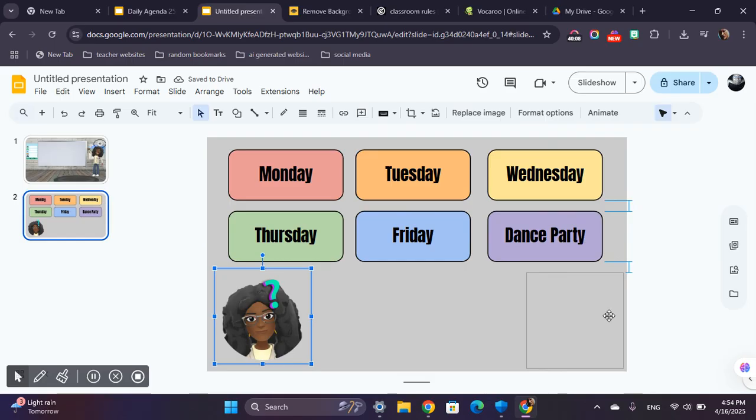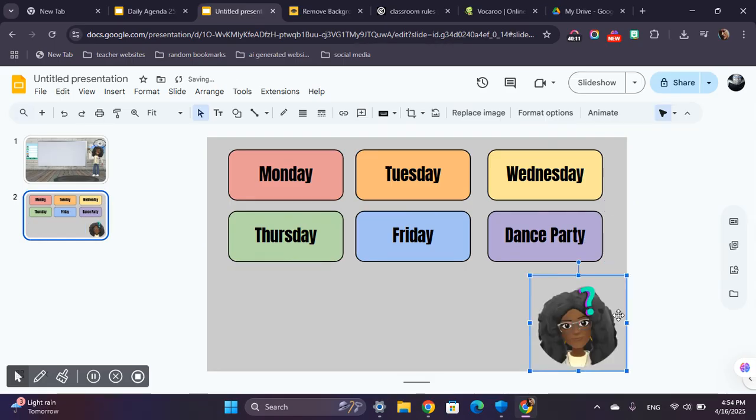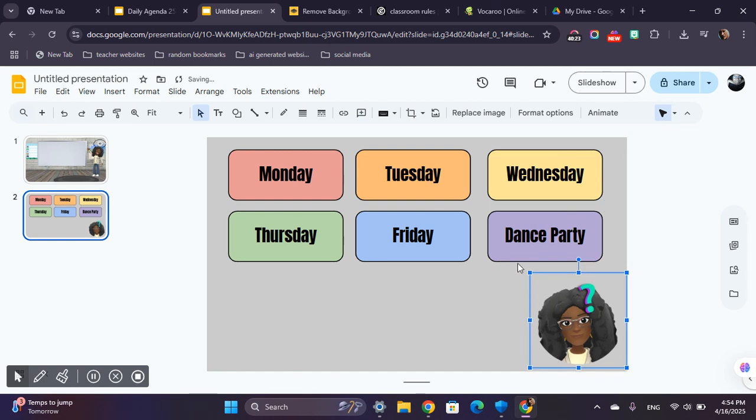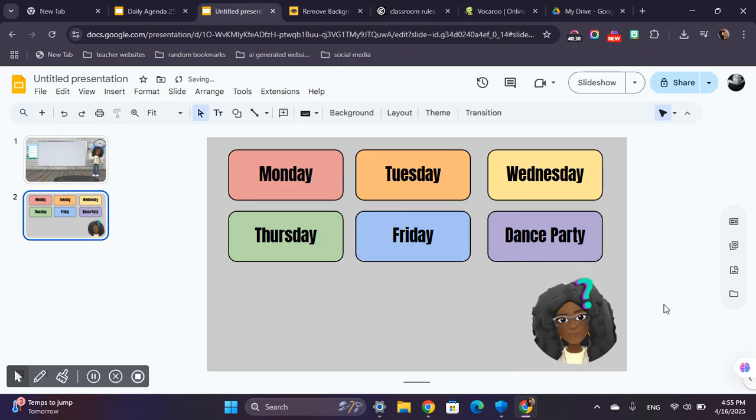Then we're going to go align. What this does is it's not really a margin, but it's how you want things centered inside of a Google Slide presentation. I'm going to size it, and it does change colors. Like red, then you have more of that color. So I'm just going to resize it like that.